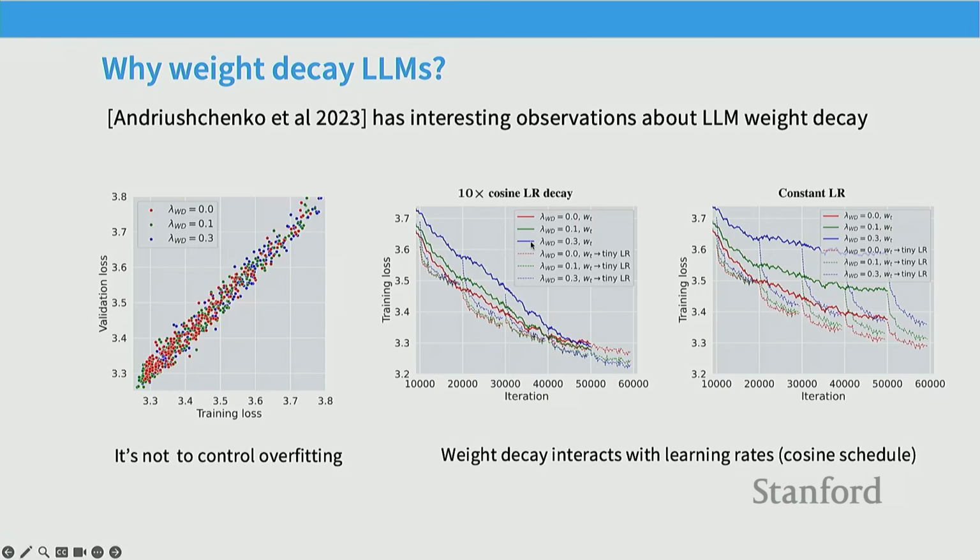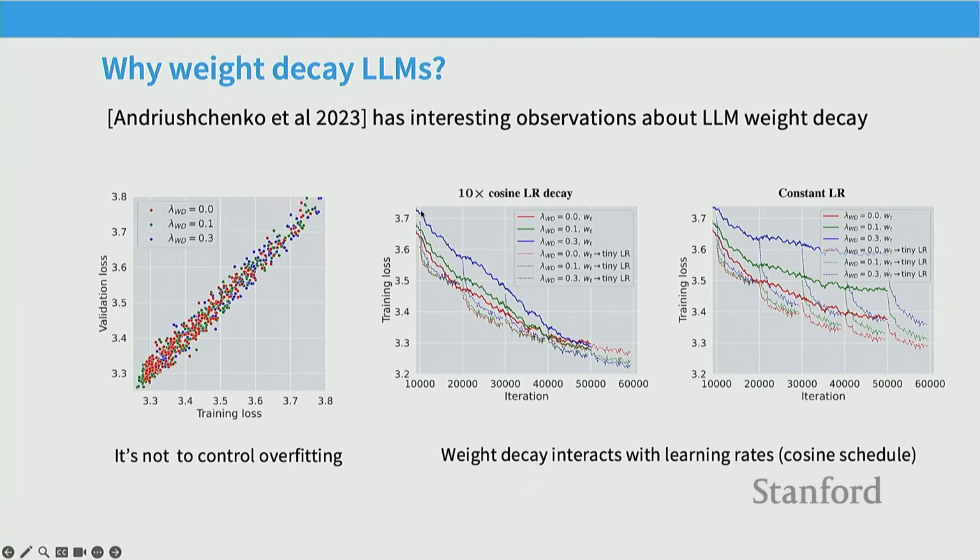But what is interesting is that weight decay seems to be interacting, in a somewhat strange way, with the learning rate schedules of the optimizers. If you look at a model trained on a constant learning rate, and then you suddenly decrease the learning rate to near zero, you see this drop-off as you decrease the learning rate. Then let's look at different amounts of weight decay. With weight decay, the model's not training very well at this high learning rate, and then when you decrease the learning rate, it very rapidly drops off.